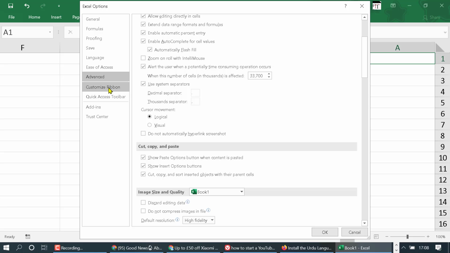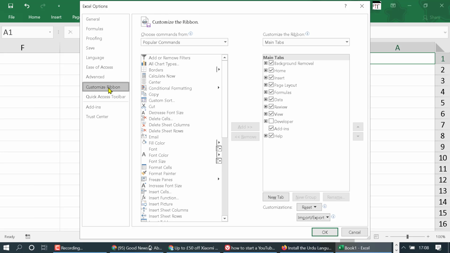Now here we can see another option, customize ribbon. Choose commands from: use this list to choose tabs, groups, and commands to add to the ribbon. Use the drop-down list to narrow the set of commands to choose from.